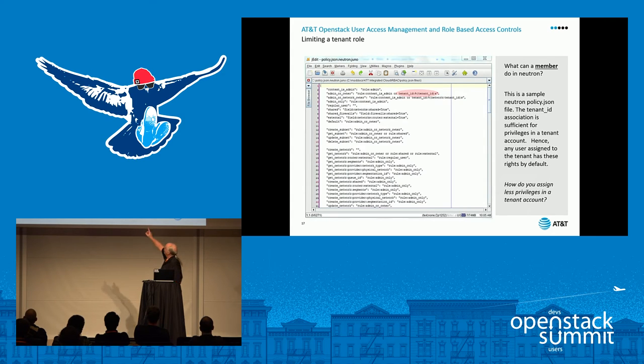Okay? What you see is something like this, if it's a role associated with a tenant, and the way this second line up there is defined, admin or owner, that line there, the role context is admin, so if he's an admin, or he's associated with this tenant. So a member is associated with a tenant, so actually the admin and a member both satisfy that rule. So wherever you see admin or owner in the policy that you're defining down here, they have those privileges to run that API call. So that's a framework you've got to work with.